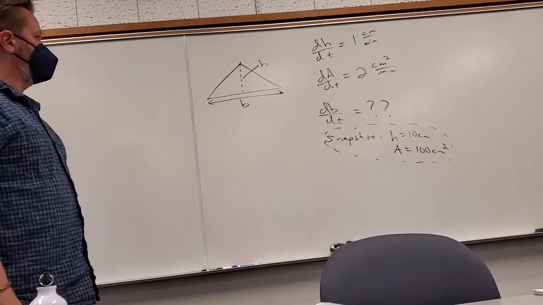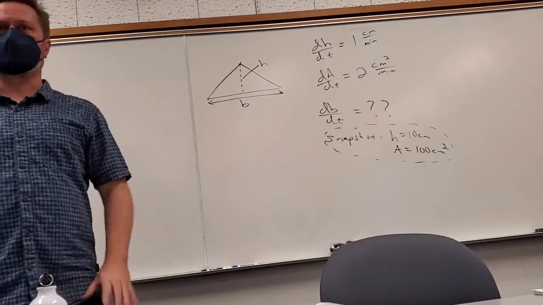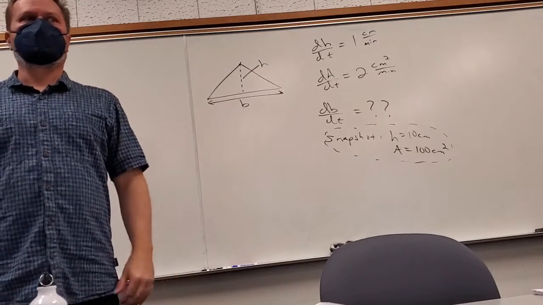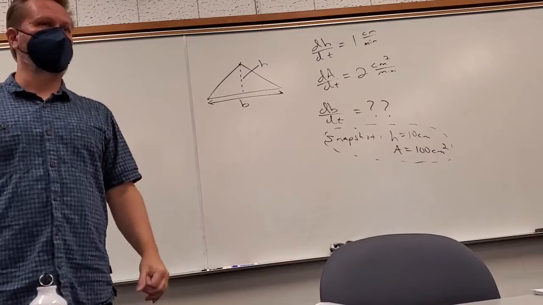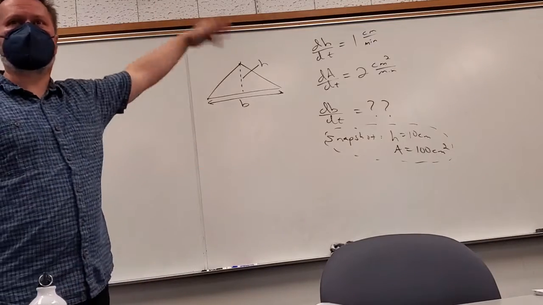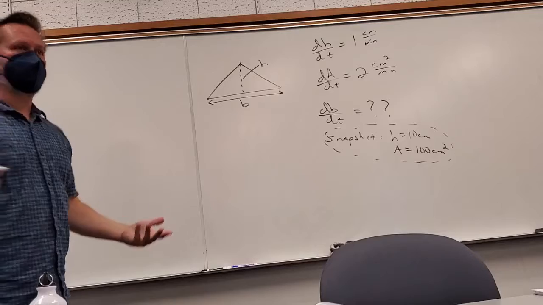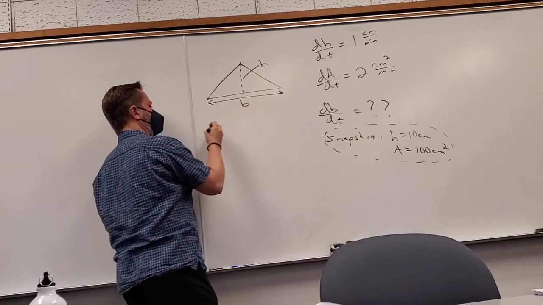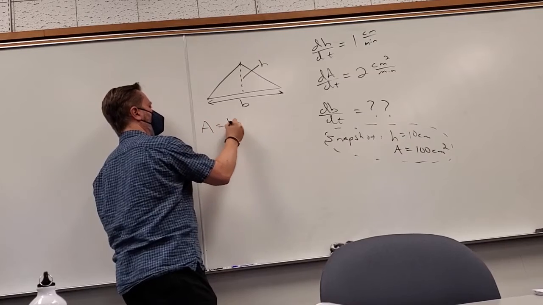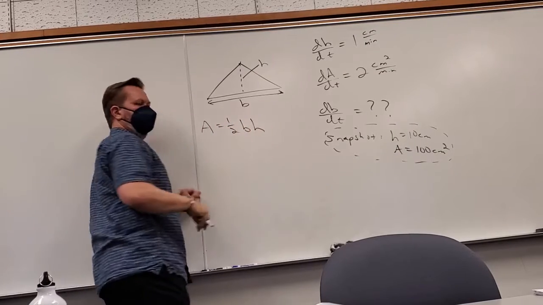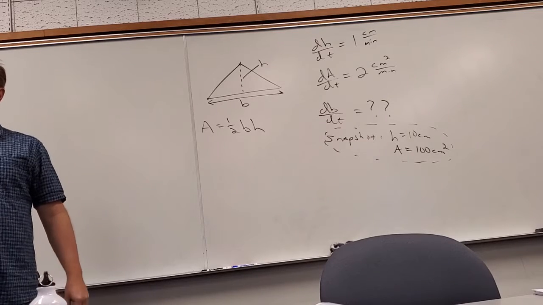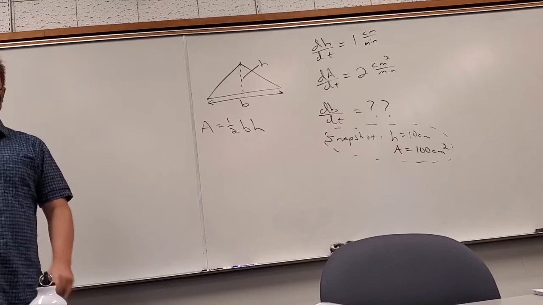All right, what am I missing that I need to work with? I've identified everything they've told me. What formula do I need that would involve all this stuff? Area of the triangle. What's the area of this triangle? 1/2 base height. Yeah. Right, good old 1/2 base height. Half height base. Right, sorry.